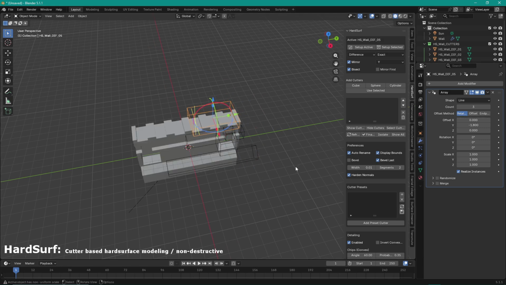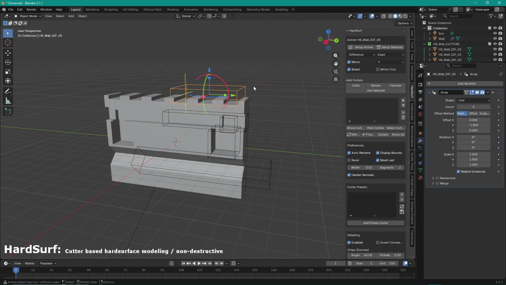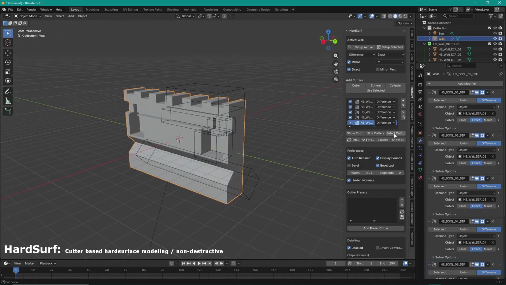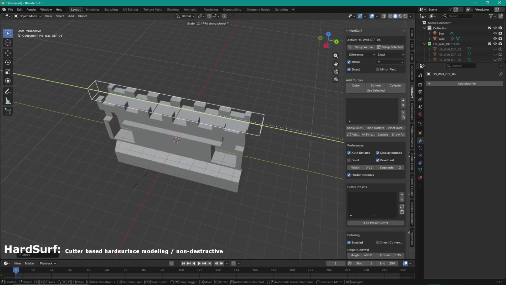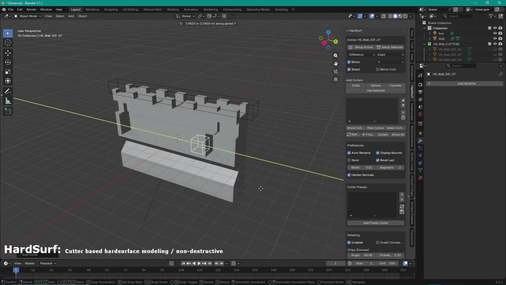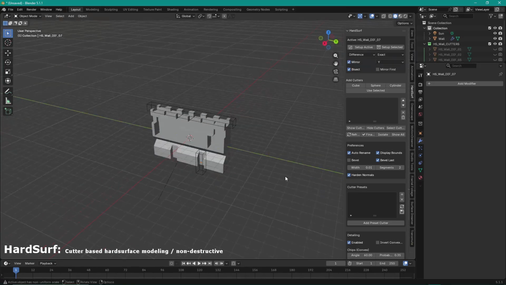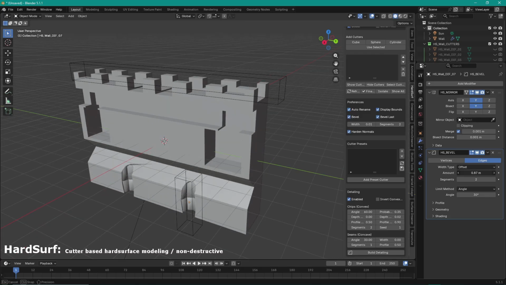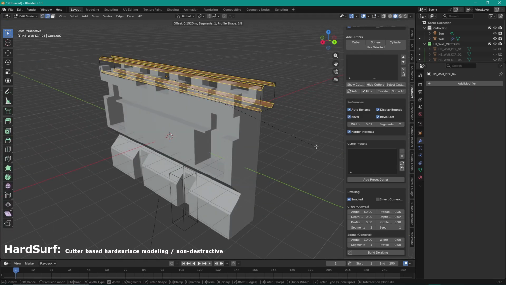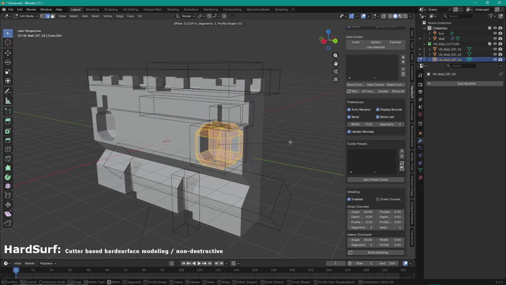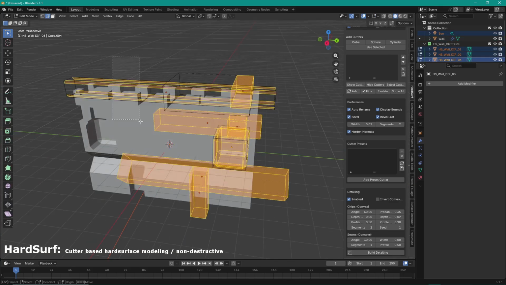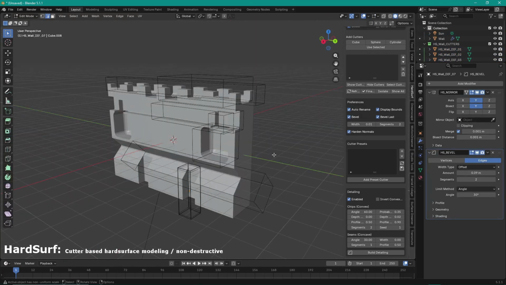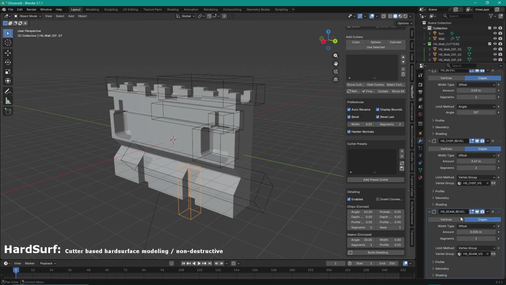I built the workflow to be non-destructive, mostly focusing on cutters to have clean edits that can be both hidden and edited further, such as bevels, arrays, etc. I wanted it to be non-destructive so that you could also build out presets that could be utilized in further workflows later on down the line, and also build out your own custom library for future use, as you can see here.